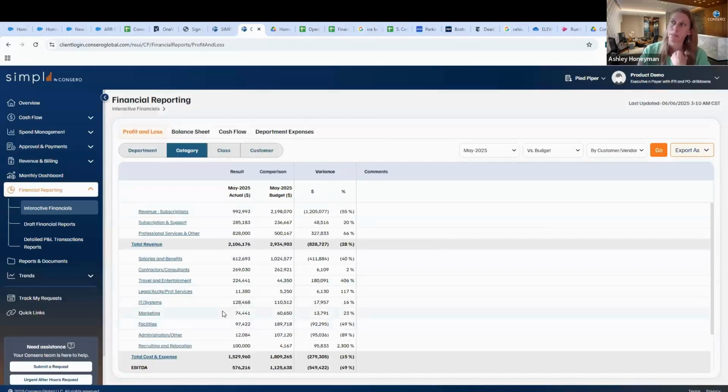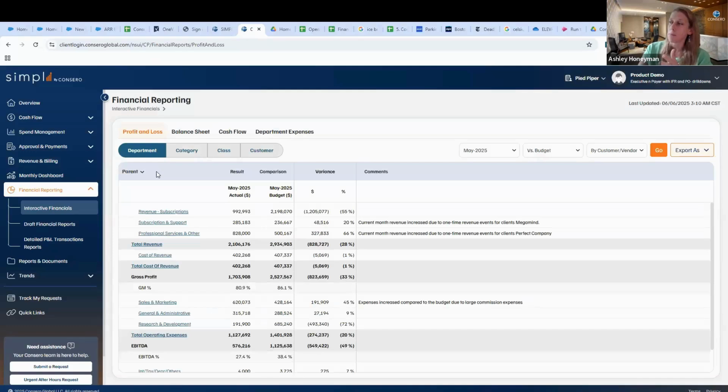One thing I think that Consero does that is very, very smart is they don't have COGS as a chart of account, they have it as a department. So, if COGS is in your GL, then you have to have a double chart of accounts, right? Because you have to have salaries and salaries COGS. You have to have contractors and contractor COGS in your actual chart of accounts. So Consero doesn't do that, which means that this reporting is really nice because you look at category and you have salaries, contractors, T&E, you have all of that for all of your departments. And so you can see this by category or by department. And you can drill into it.